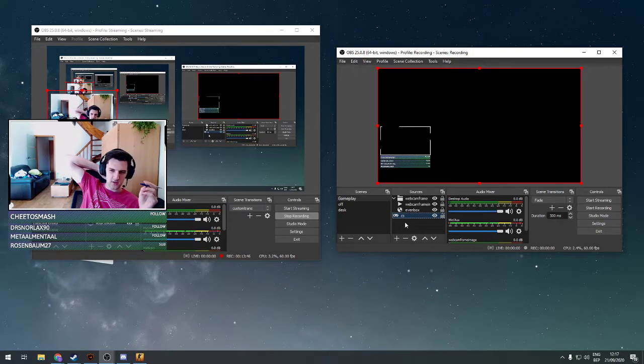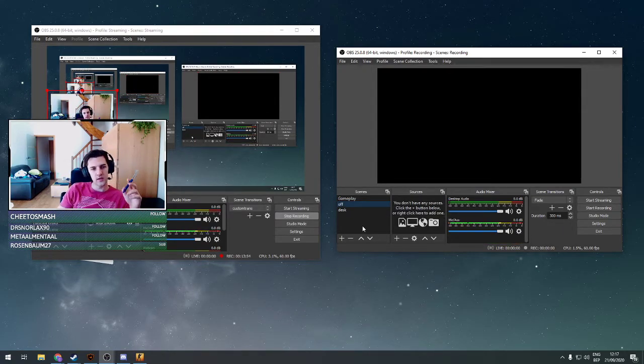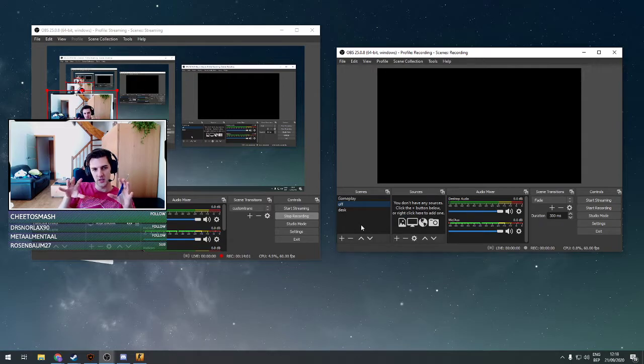Sometimes with the new untrusted thing, it's wonky. So if you don't see your CSGO in one of the two OBSs, just delete it in both, add it again, and then it should be fine. But it should not be shown in both at the same moment.